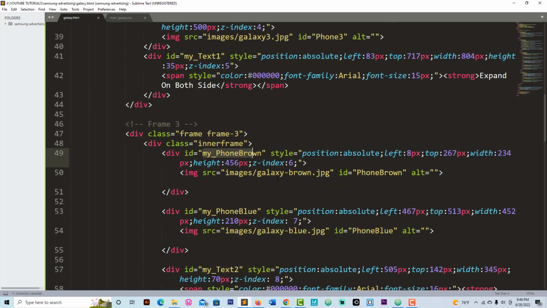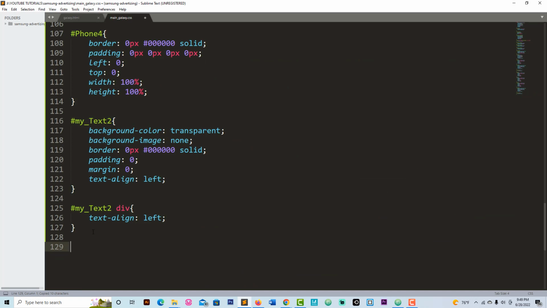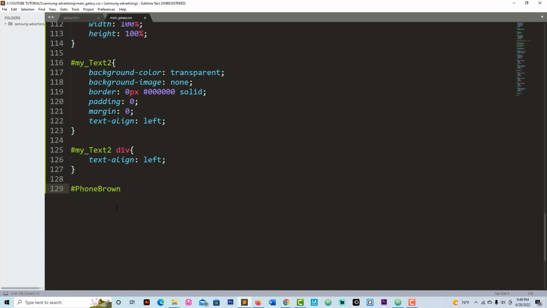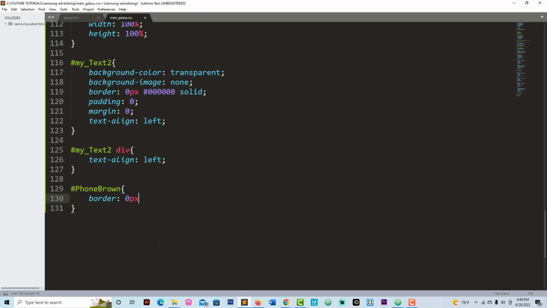Let's see what color. Okay, now we are here. Let's work with ID font brown. Copy this one. Go here. Pound sign and paste it here. Okay, now let's put a border here. 1 2 3 4 5 6 solid.